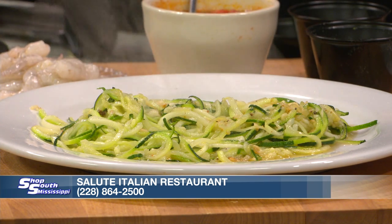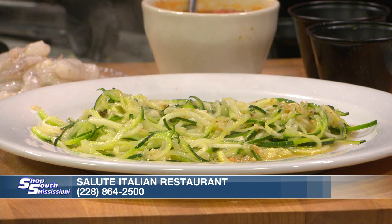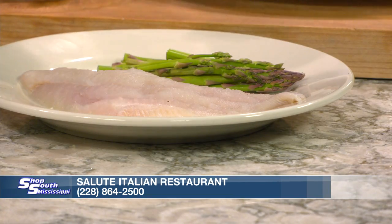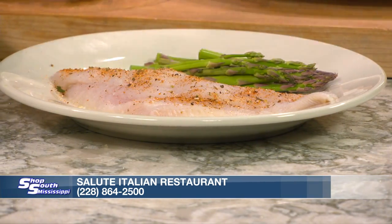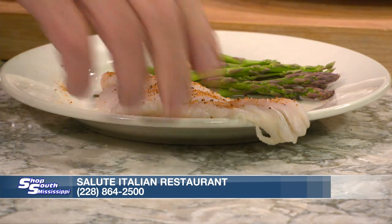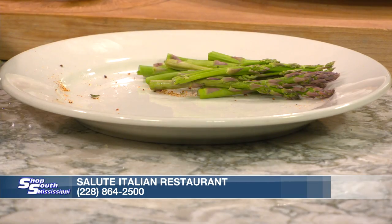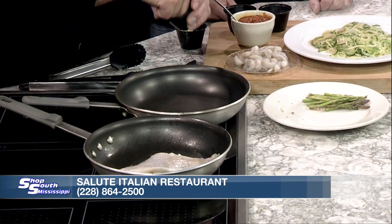So now, let's go ahead and start our catfish. Catfish, star of the show, right there in front. Good to see the catfish back again. It absolutely is. Good, fresh, Mississippi farm-raised catfish. Now, let's get the oil in the pan, a little light touch here. Using that same pan, just pop that catfish in, and you know the trick. Set it and forget it.